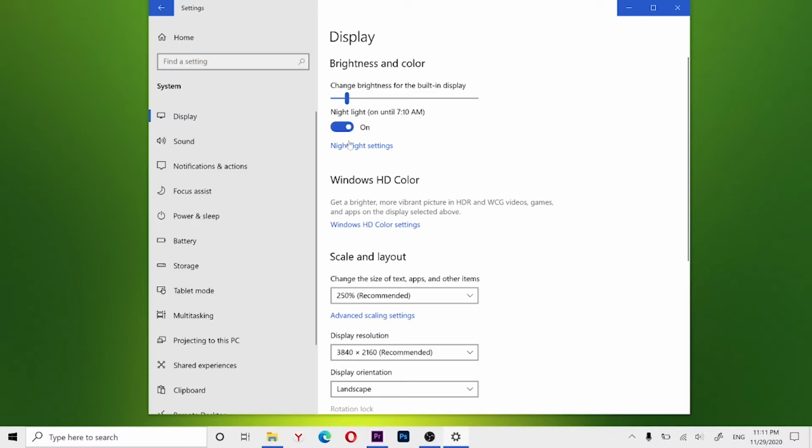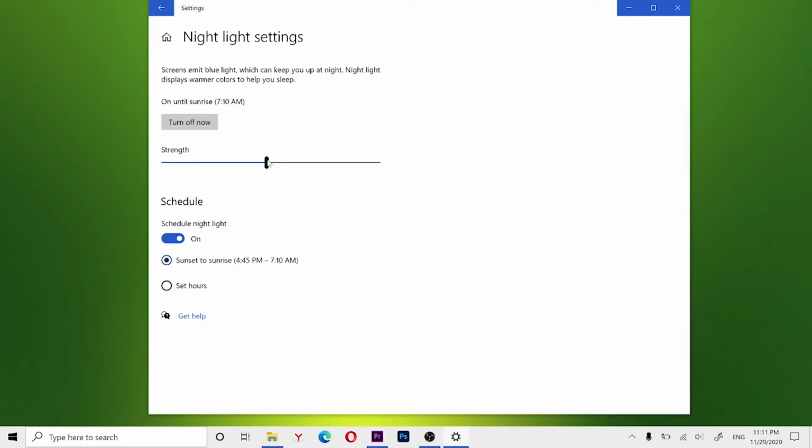When you look at the Night Light settings, you can adjust the strength of the night light and you can schedule the night light from sunset to sunrise or set individual hours. When you turn it on, it dims the emitted blue light, which is not as harsh on your eyes. Night Light is a great feature if you work on your computer late at night or prefer to sit in the dark while working. Up next, we have Steps Recorder.